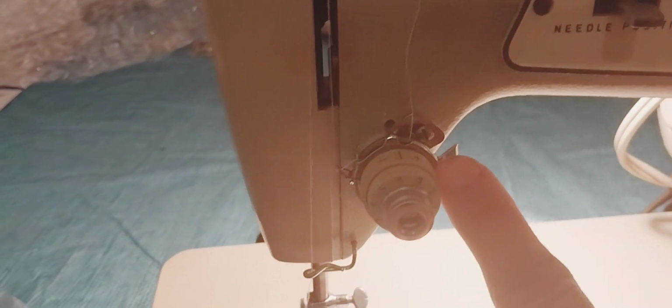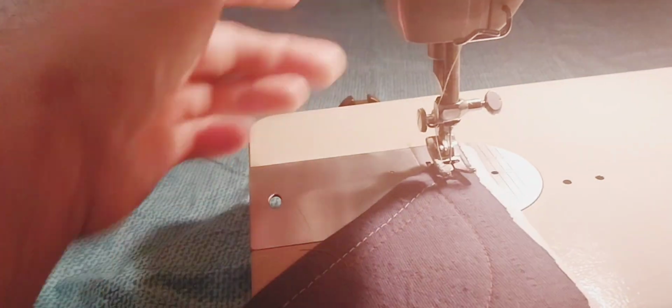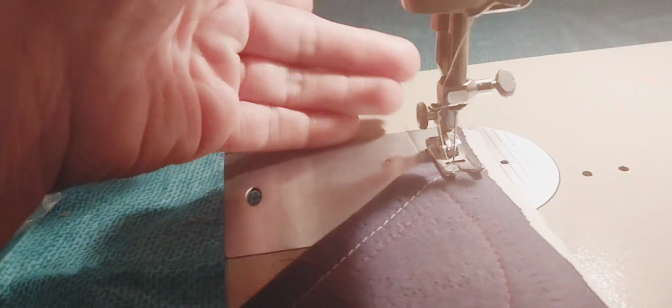How you thread this one is you come up here and you thread it from the back side, because this is an older spool. Then you go this way and you hook it through this little hook here. Down here, when you get to your tension, you want to put your foot up. See, right now it's tight. It's hard to move it. So you put it up, it loosens this up and it receives your thread. Now your thread's inside and you bring it up to the uptake. You have to thread it through this little guy, down to this hookup right there, and then into the hookup in there, and then into the needle, which is down. I can't really show it to you. Then when you're done, you put that down.